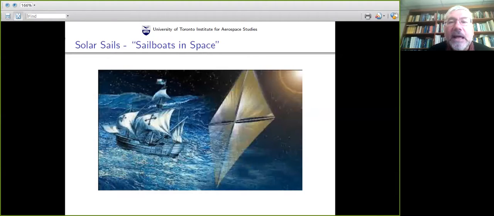For reasons I'll get into, these sails we would like to be very large and not weigh very much so we can get a useful force from sunlight acting on it. Solar sails are kind of analogous to a sailboat on the surface of Earth. Depending on how you steer a sailboat, that controls the direction it goes because of the way the wind hits the sails. The solar sail, depending on how you steer it in space, controls the direction of the forces, which in turn controls its orbit or path in space.